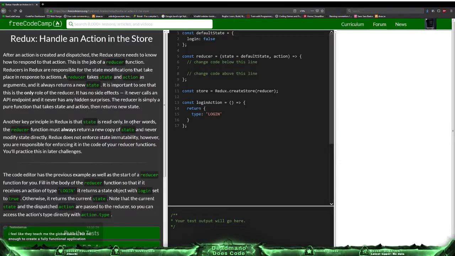I've improved a lot, yes, but my biggest improvement happened during internship, plus I started FCC. Okay, yeah, so like when you're actually building real things, I guess, right? It's strange how they try to teach you things and it just washes over you a little bit, like you try to take it in but without anything to apply it to. That's why I'm really excited to get through these sections so I can do the projects. I feel like they teach me the global basics, but not enough to create a fully functional application.